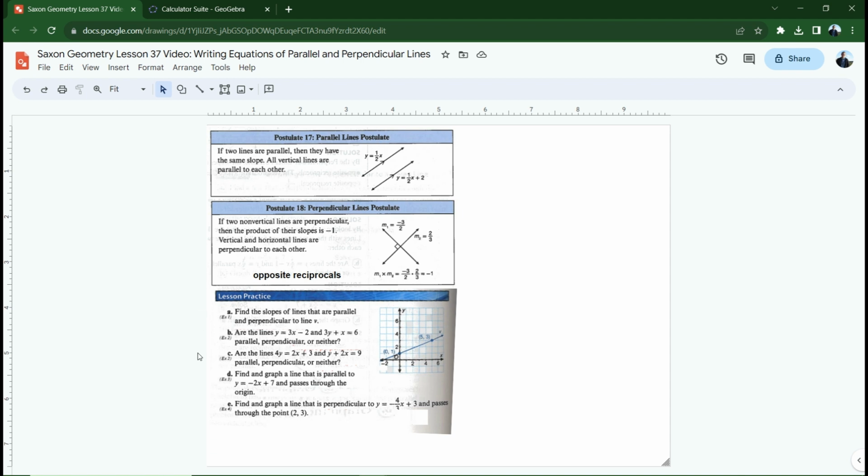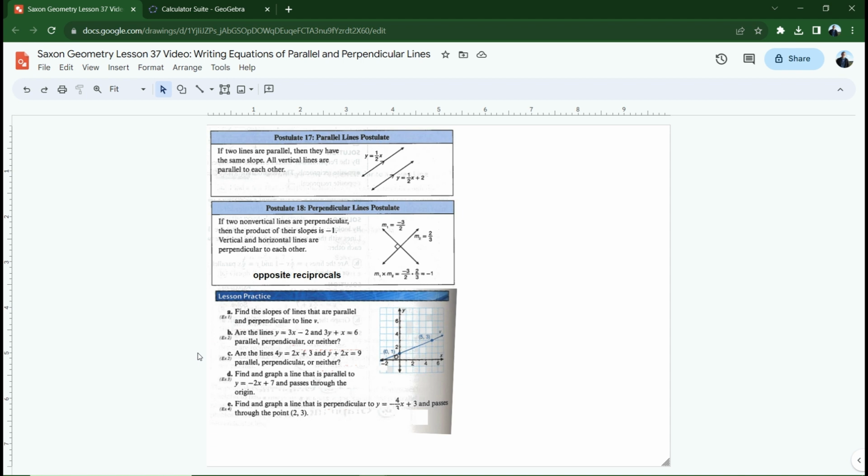Let's take a look at some practice problems and see how these play out in real problems. We're going to be using slope-intercept form for all of our equations. I'm going to point out, though, that there is one other equation form that works well. And here's the thing. Most of the time, most students in geometry are probably just struggling to get by with slope-intercept form because you're novices to using lines. Even if you've taken algebra for a while, you still haven't done enough algebra with lines to really understand the nuances of the equations.